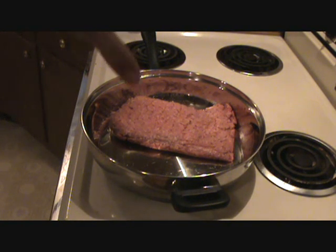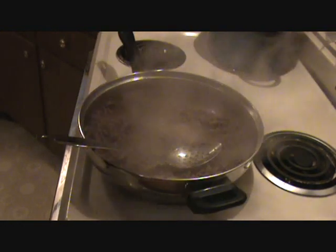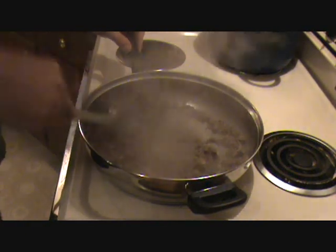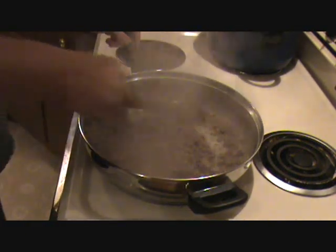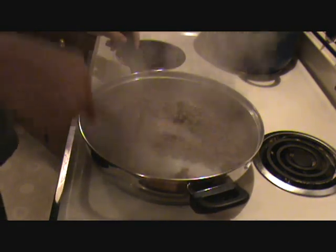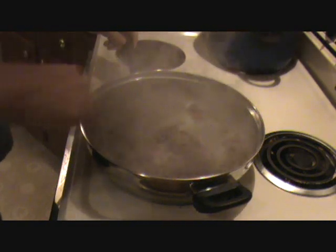So the first thing you're going to do is brown your meat. You guys like how fast I brown that? That's this new 2 million BTU stove right here. I'm going to brown your meat up real quick. I'm just messing with you. I sped up the process a little bit.